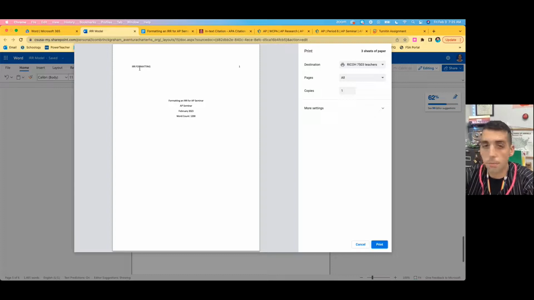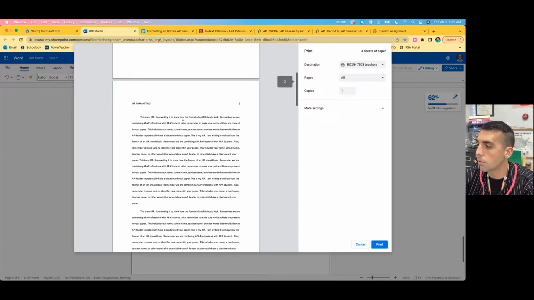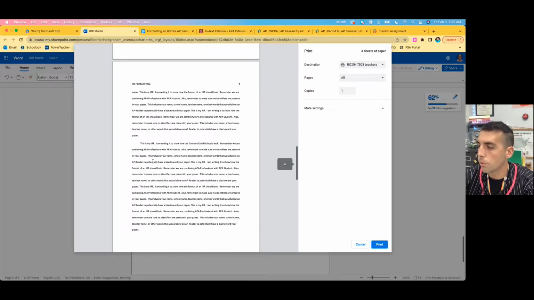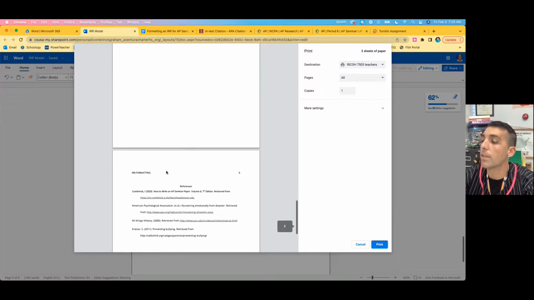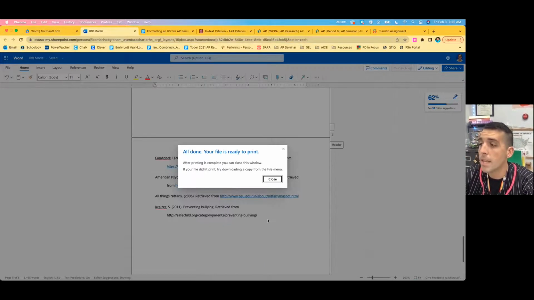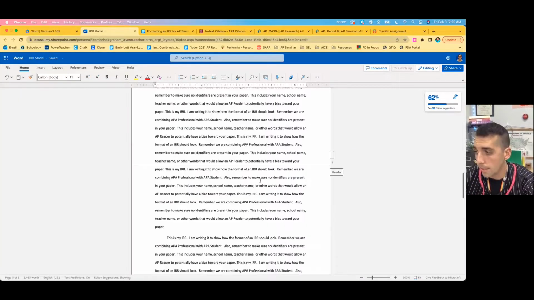So, okay, there's my running header, there's my page number, there's my title page. I scroll. Okay, everything looks formatted correctly. I scroll. Let me make sure my reference page is on this next page. Perfect, it is. Okay, awesome. I can now download it as a PDF. And again, when you download as a PDF, make sure you open it before you upload it, because sometimes it changes format and we want to fix those before we upload things.